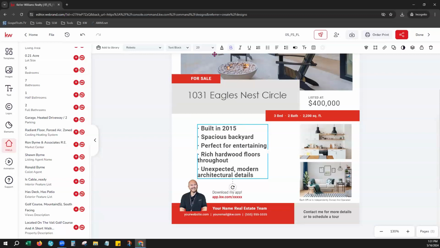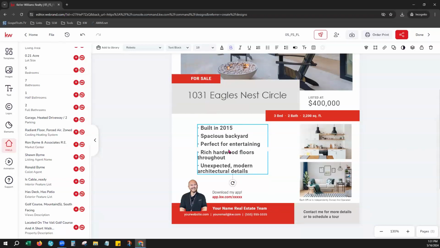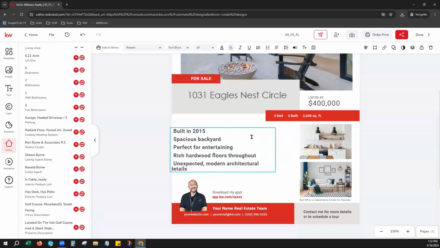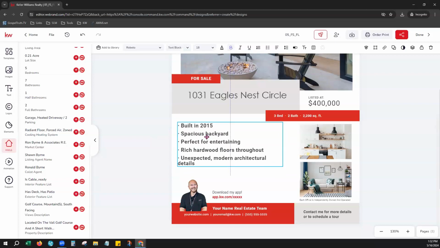You can come in here and make these 20 point, maybe a little bit smaller. See how it begins wrapping the text around? That's okay. You can just slide your box out a little further, reposition it. I don't know if it's sticking on y'all's screen, but it's sticking for me today. So sorry about that being a little janky. There we go. We'll just spread it out. So you can just use these bullet points if you want. That is completely up to you.